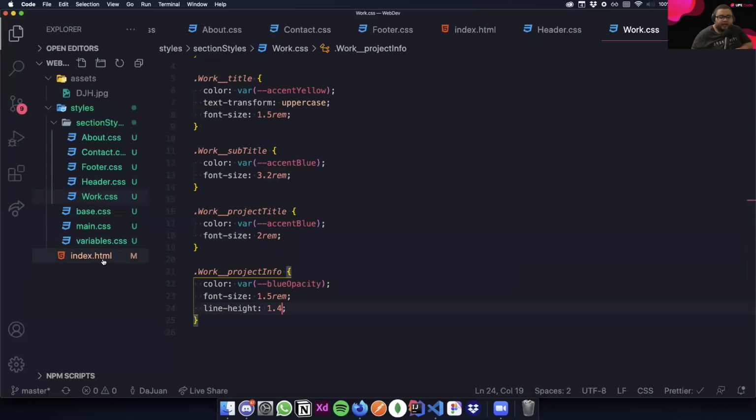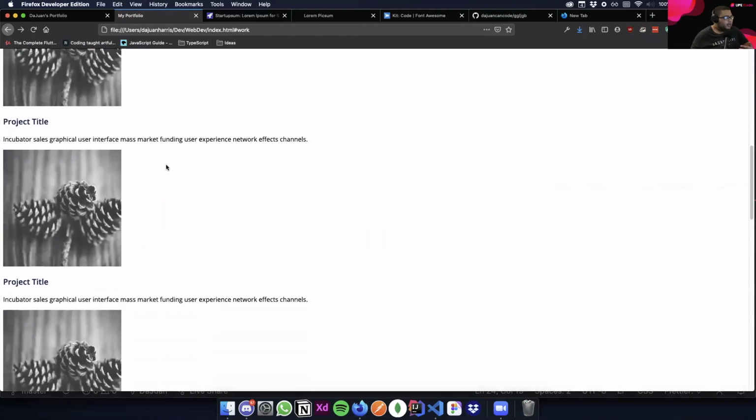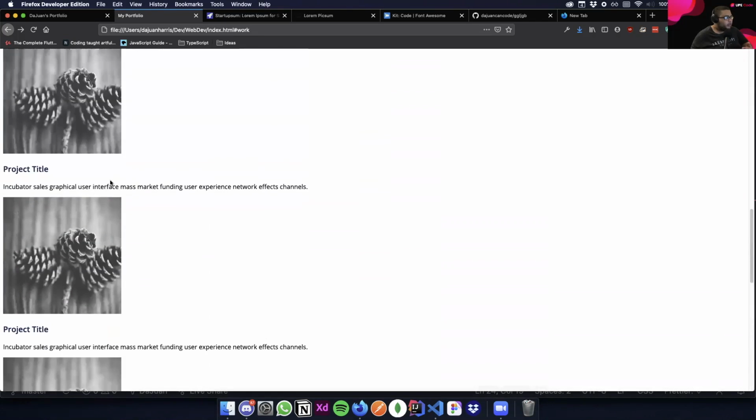A lot of the times, I know right now I'm just going through this and adding stuff line by line and I know what to type. A lot of times it's just messing around with the numbers and figuring out what it takes. While developing this portfolio, I definitely spent a lot of time tweaking each number just to make sure it looked good to me. And that's the thing about CSS. It's all about whether it looks good to you. If you don't like what I'm doing, it's fine. You can change that. So here we've added some styling to the text. Just added some font properties, some sizing, some boldness, things like that.